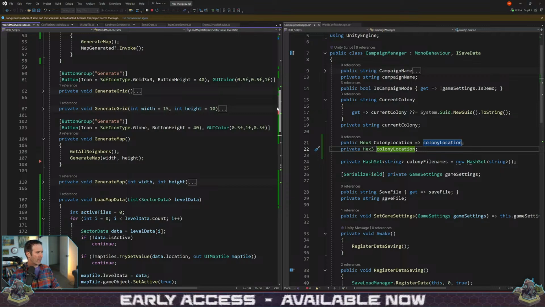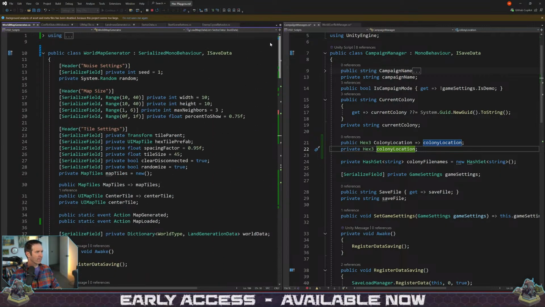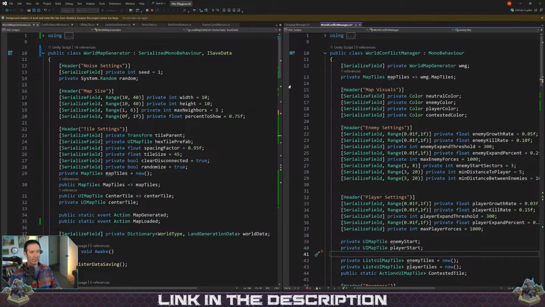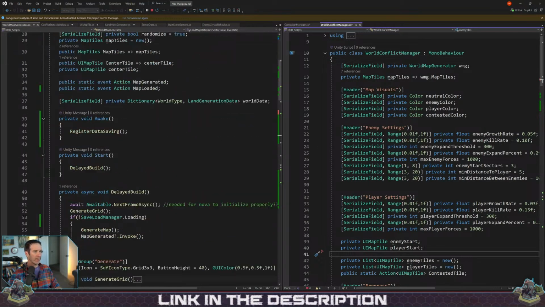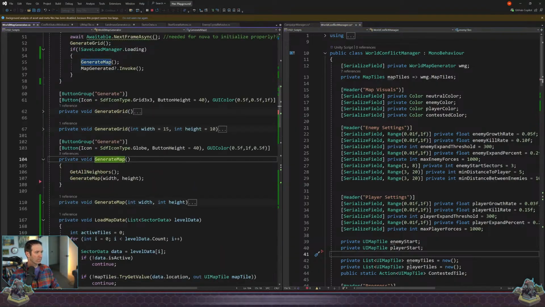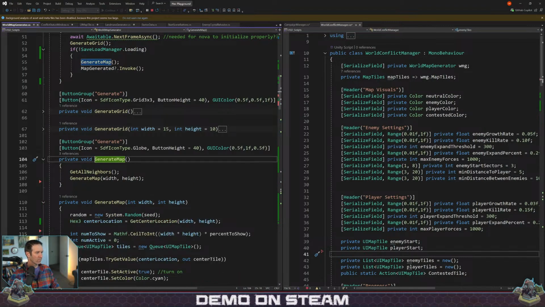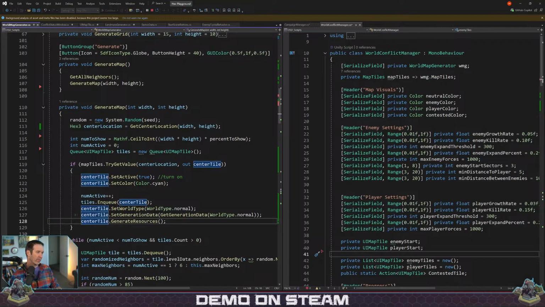All right. World map generator. We need to look at, oh, there's too many windows. Okay. All right, central tile. So this is where we need to broadcast this.